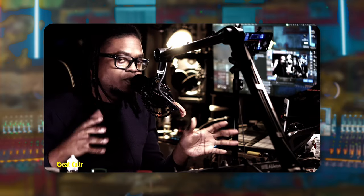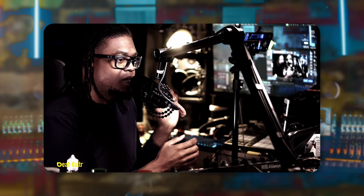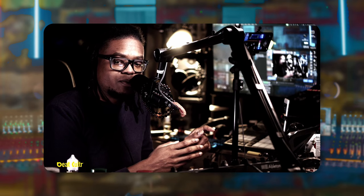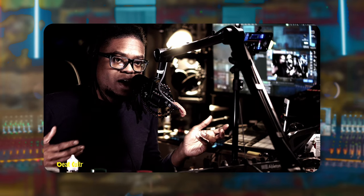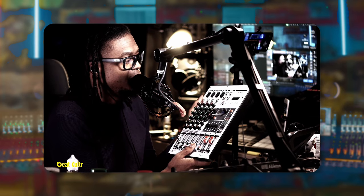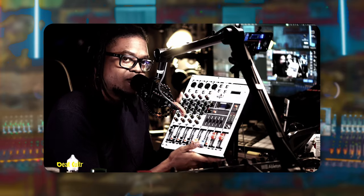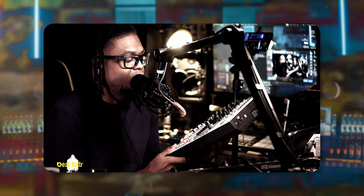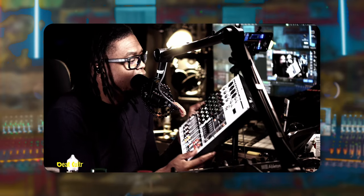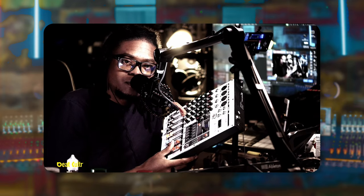It's very significant for what I do on the stream — showing you guys music production coming from a separate computer into a dedicated computer. I have a dedicated computer running the interface, video feeds, and the switcher. This is what I was doing before in terms of audio. This is the Phoenix PTX-15, an analog unit — pretty cheap but decent. It has Bluetooth capability, USB or Bluetooth connectivity, and four mic preamps.